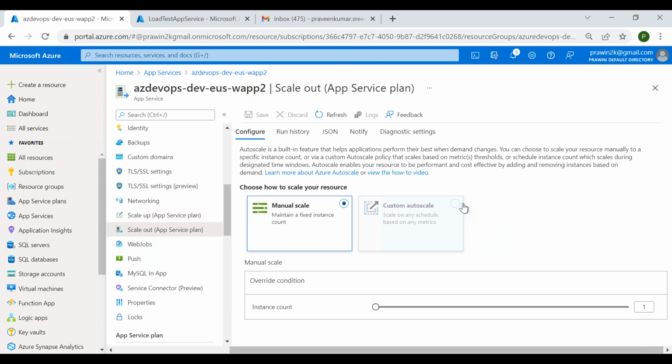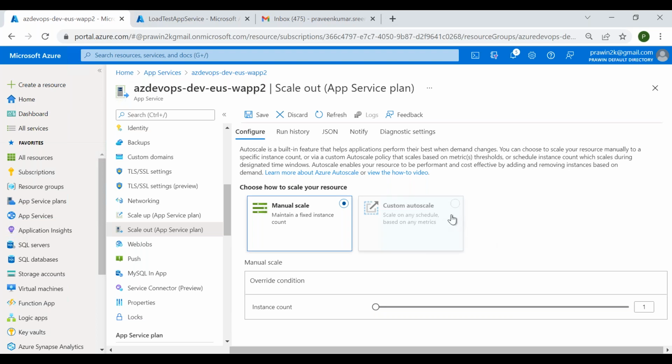This option is visible now. Earlier, when we were in basic, this option was not visible. Okay, so right now we are in standard. We can go up to 10 servers. Earlier it was only showing 3, but now in standard it's showing 10. So I don't want to do this manually. I want to do it automatically. So instead of choosing this slider, we need to select this.